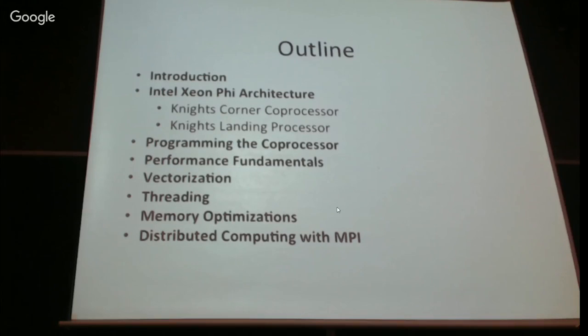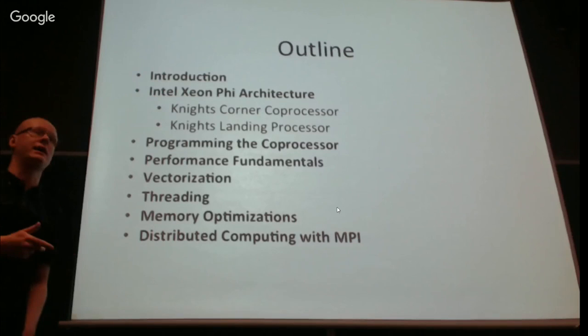So can I ask, has anyone worked on Xeon Phi before, run code or developed on Xeon Phi? Show of hands, so I see one over there. Okay, so there are now officially two generations of Intel Xeon Phi. First is codenamed Knight's Corner, and then the second generation is codenamed Knight's Landing, and that's only being released on the market as of Monday last week.